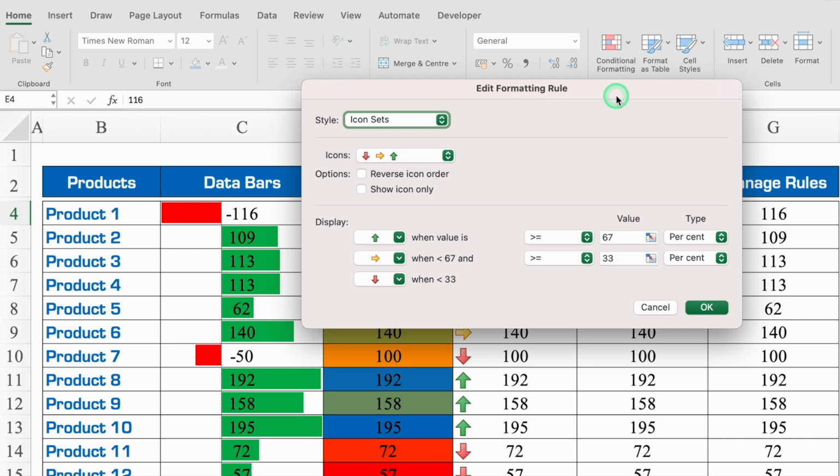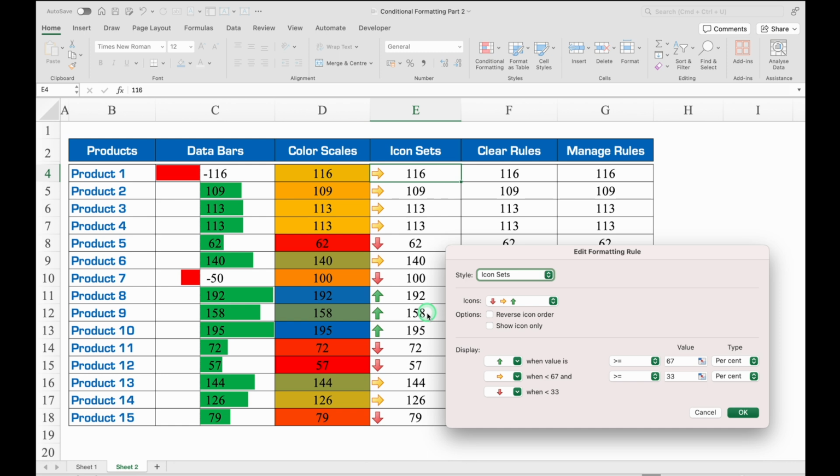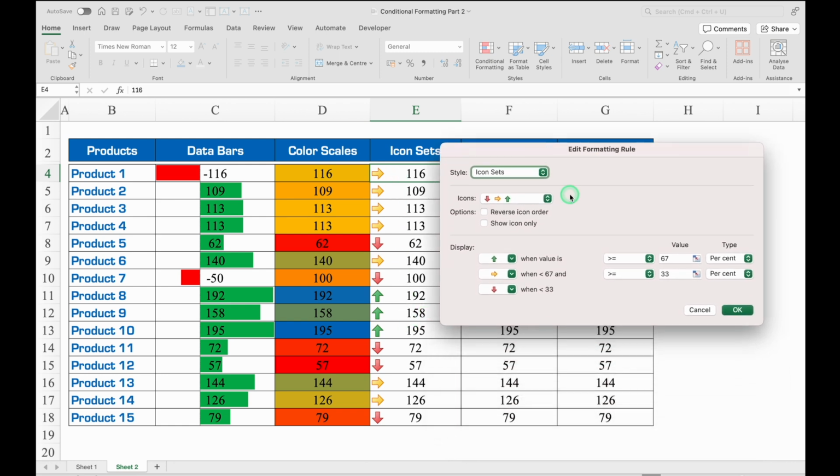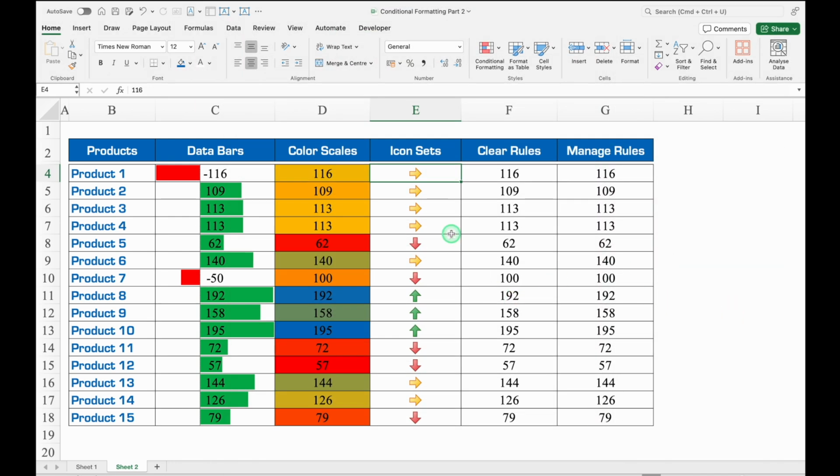Now one very interesting thing over here. Let's take this to right. Over here we can see our figures as well as icon sets. I'll take this to top. When I'll come to the center of the window, we get the option of show icons only. I'll click over here and we'll click on OK. OK, and just notice all the figures got vanished and we can see icon sets only.